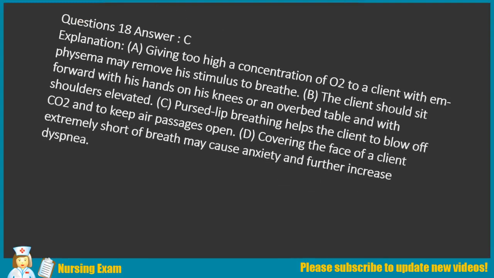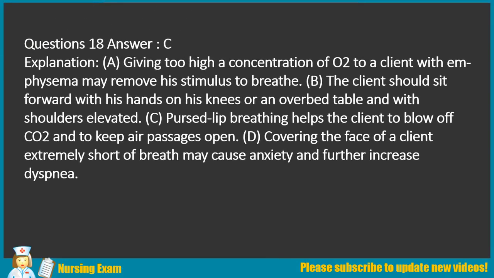Question 18 Answer: C. Explanation. A. Giving too high a concentration of O2 to a client with emphysema may remove his stimulus to breathe. B. The client should sit forward with his hands on his knees or an overbed table and with shoulders elevated. C. Pursed lip breathing helps the client to blow off CO2 and to keep air passages open. D. Covering the face of a client extremely short of breath may cause anxiety and further increase dyspnea.